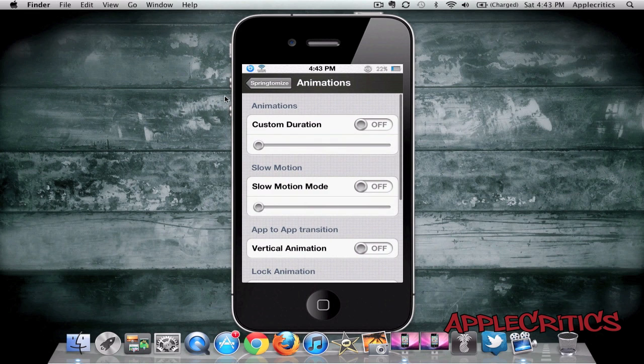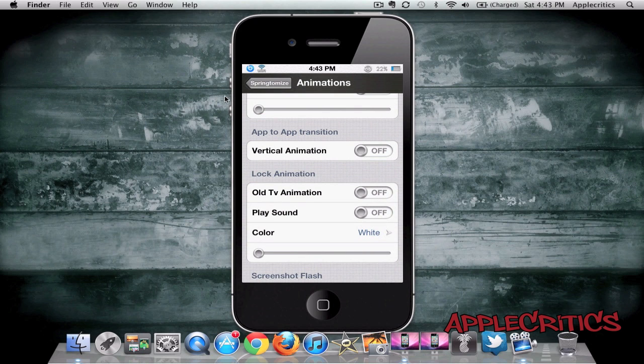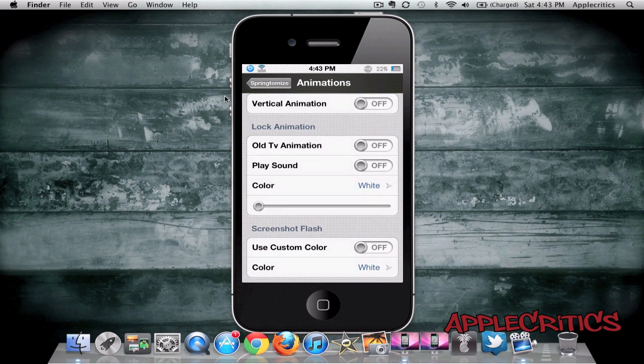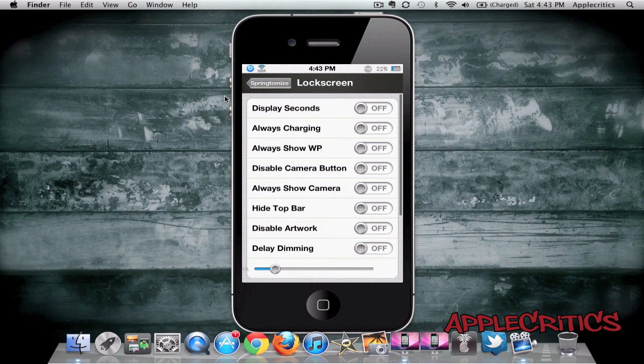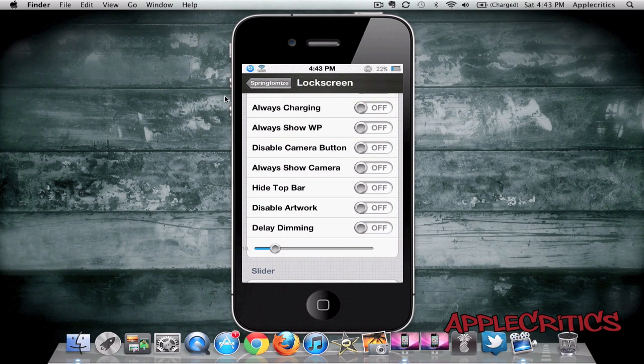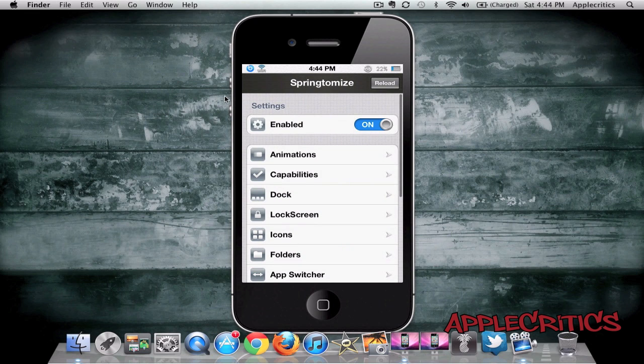So you can change a custom animation duration, vertical animation, lock animation, screenshot flash, and you can use a custom color. And in lock screen, you can have display seconds, always charging, always show wallpaper, disable camera button, always show camera, hide top bar. You have all these functions when you're using Springtomize 2. Now this is by far one of the best Cydia tweaks that allows you to customize each granular part of your device. So that is what you can do when you're using Springtomize 2.